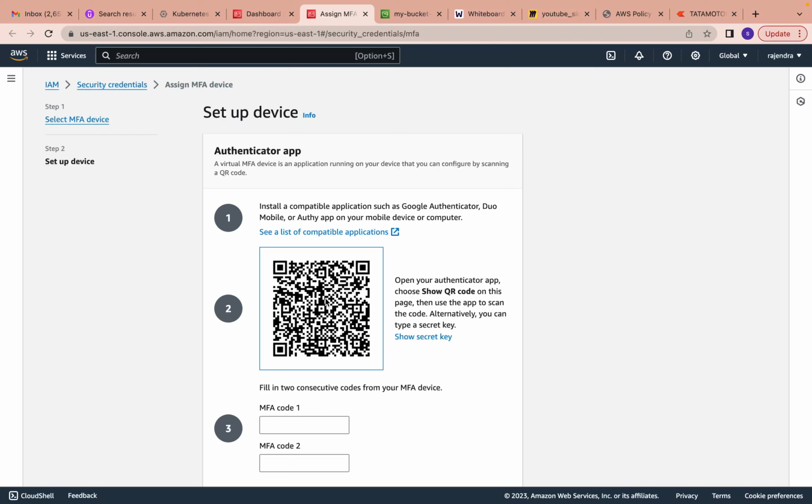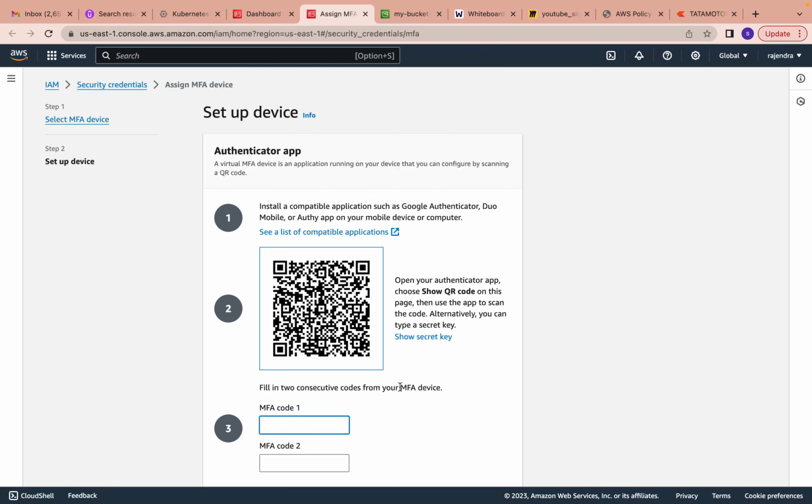There will be a plus mark. Once you click on the plus mark to add an account, it will ask you for a QR code or to enter the key. Suppose you are not able to scan it by any chance, then you can use the key also. See here, this is the key. This key you can add over there, right? You have both options. So I can scan it. Once I click on that, the camera will open and the account will be added by scanning this QR code. So here my account is added.